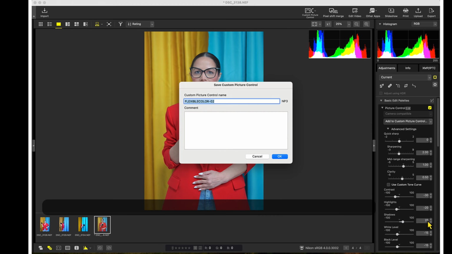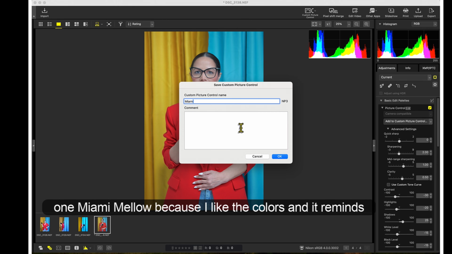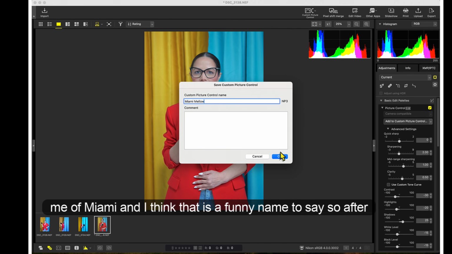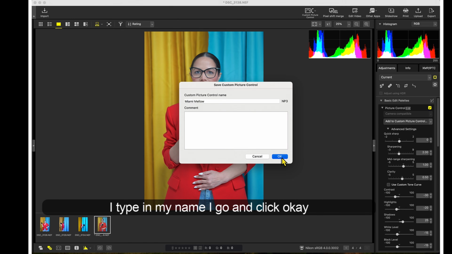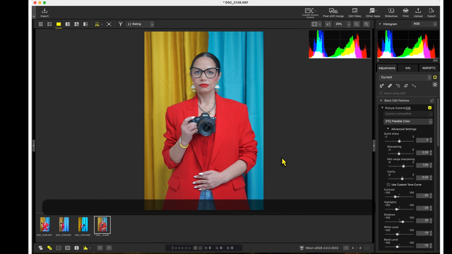I'm going to click on it, and we are going to name this one Miami Mellow, because I like the colors and it reminds me of Miami, and I think that is a funny name to say. After I type in my name, I click OK.